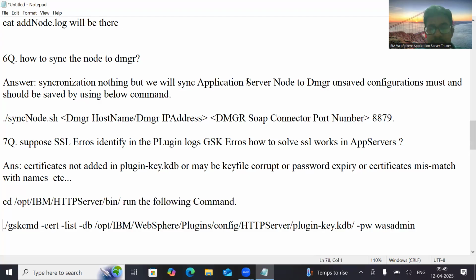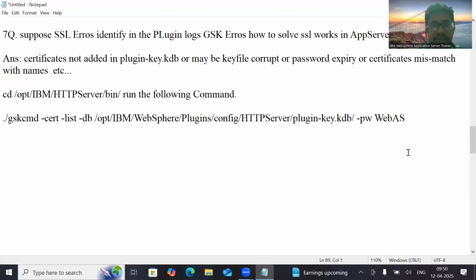Okay. By default the password is WebAS. That is the default password.